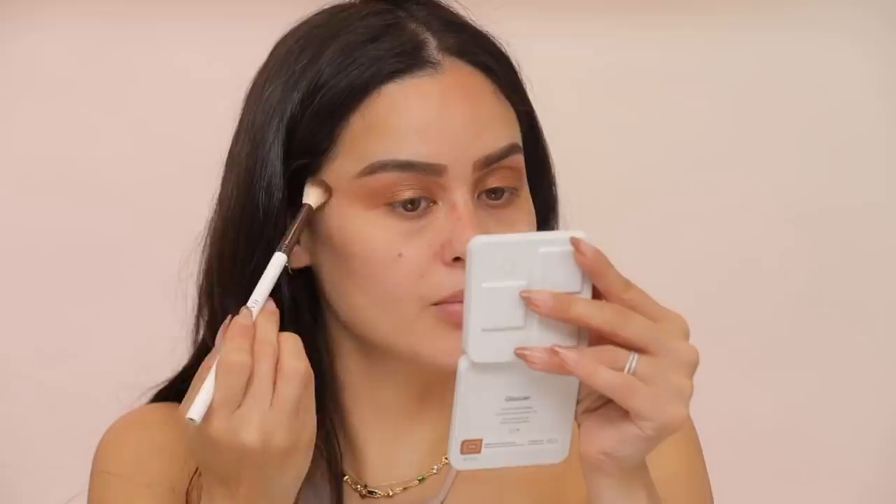I'm blending through these two shades, then taking the shimmer shade with the flat part of the brush and working it onto the lid. When you put this on it kind of goes a little everywhere — the particles just fly — but it's really pretty. So far these shadows have been performing really nicely. I'll take a clean brush and go over the edges. It's very clean and super easy.